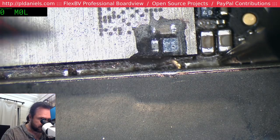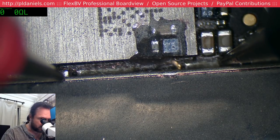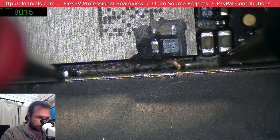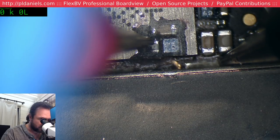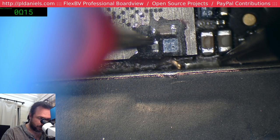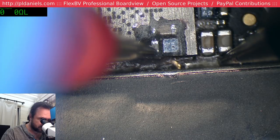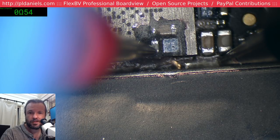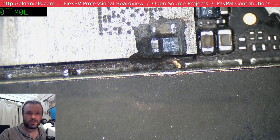Now we can double check that by sticking our probe onto the shield, and if we're on the shield it goes 0.15. So that tends to indicate that the inner pad of that cap is the true ground, and this is the VCC line. The 0.55, is the cap shorted to the LDO?